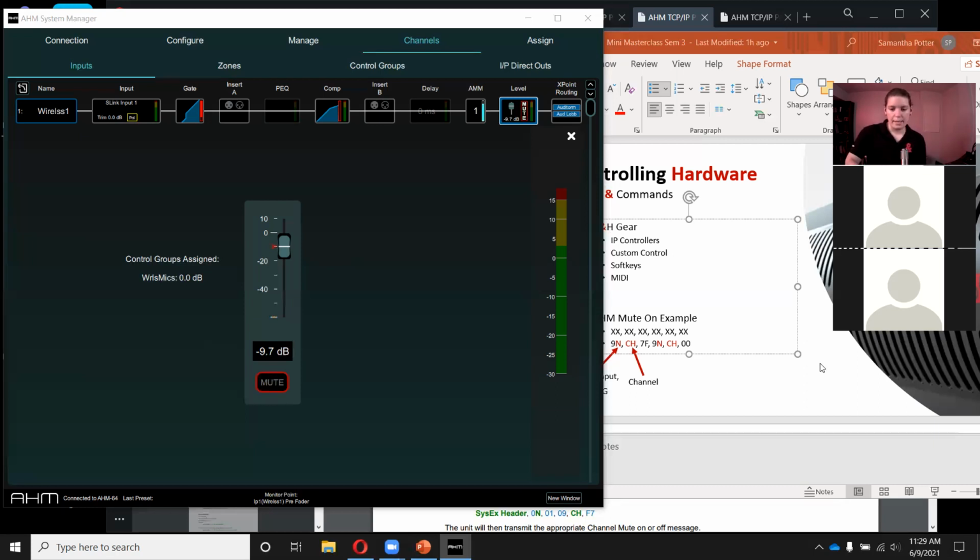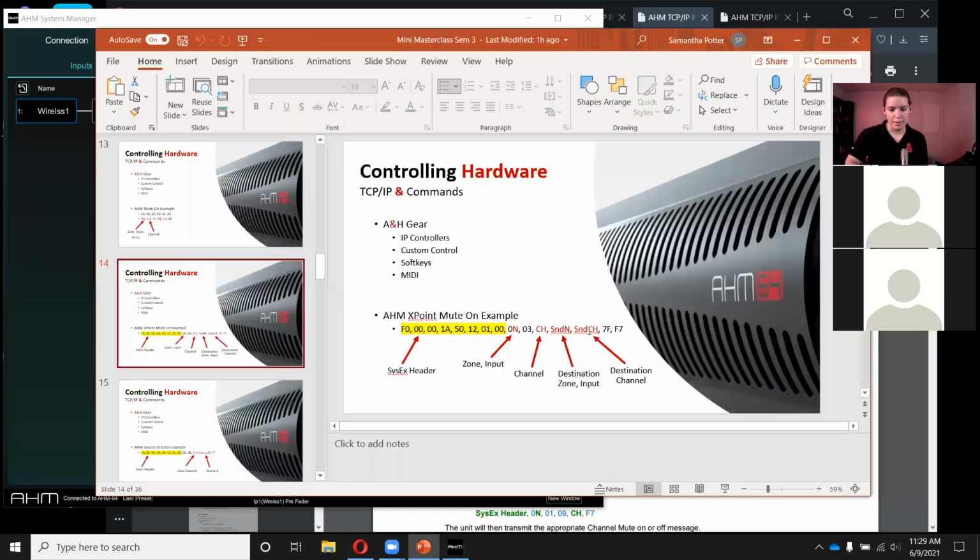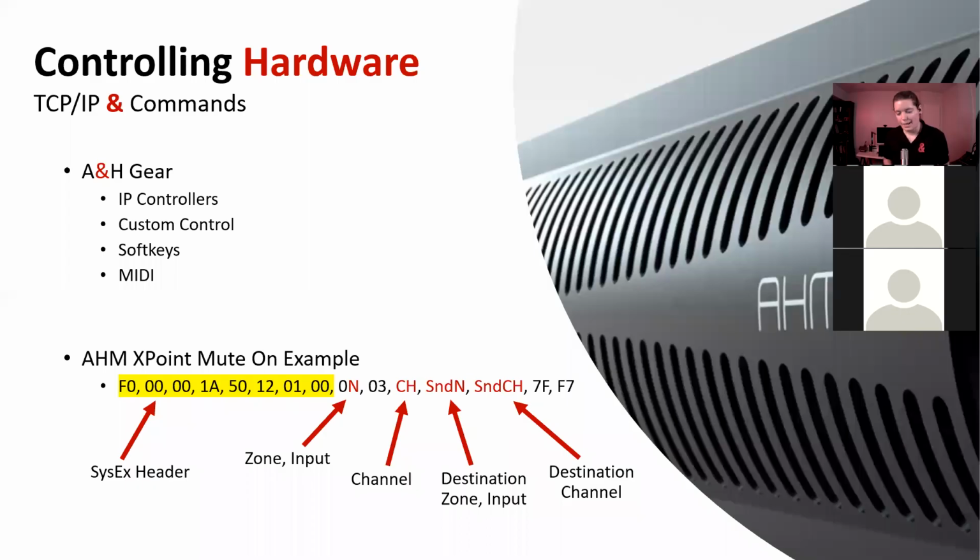Then on the next slide, we can also do things like cross-point mute. And this gets a little bit hairier because now it starts using something called a sysx header. The only thing that you need to know about this is that it's listed in the document and some commands require it. What that actually translates to, couldn't tell you, but that's beside the point. Just know that it'll say sysx header and then it'll have a little space for it. You'll type it in and then you'll have the rest of the command listed. So this is a little bit more of an advanced piece of programming. So that's why we're using this.